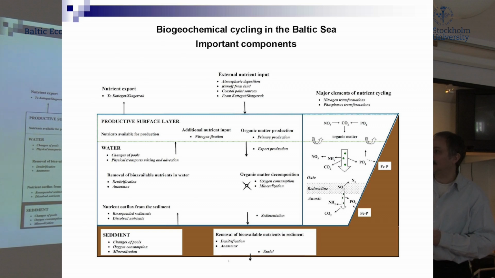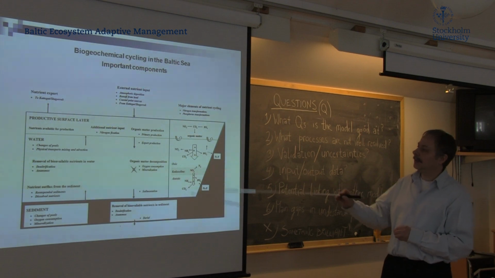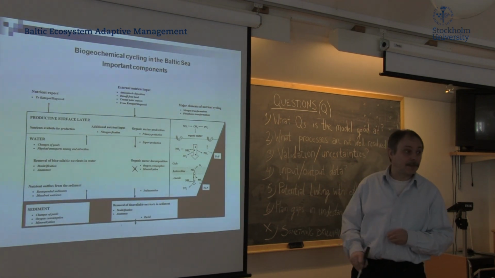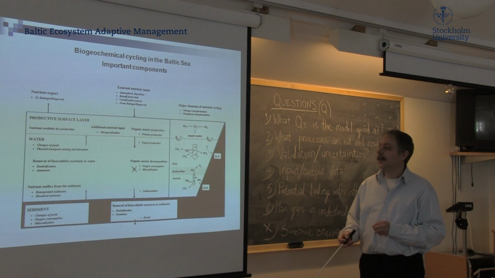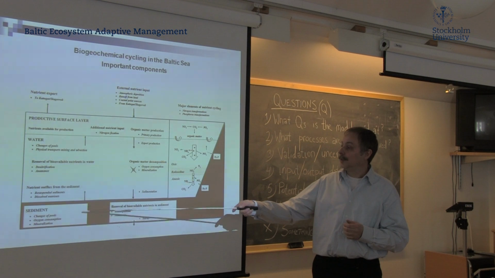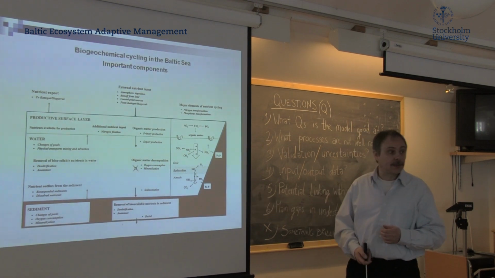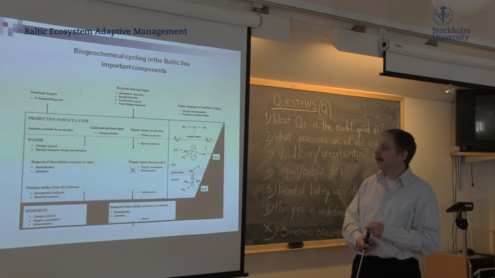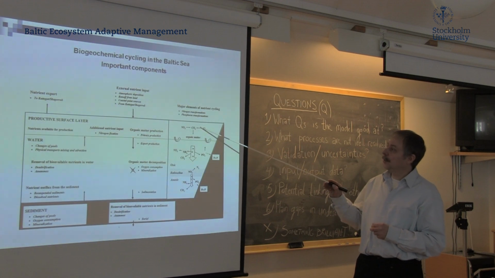And this is a little bit complicated. It summarizes all the processes here somehow. We need not go into too much detail, because I assume that you know the basic mechanisms. But important is that you have the water column, you have the productive surface layer, and you have the sediments. So the models also need to include in the shallow Baltic Sea the sediment, the interaction between the pools of nutrients in the sediment and the water. This is very much different from the large-scale world ocean. So we have the production of organic matter.